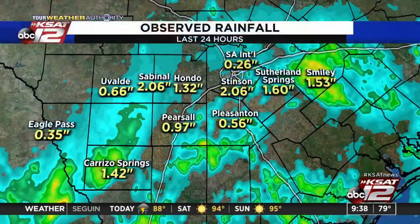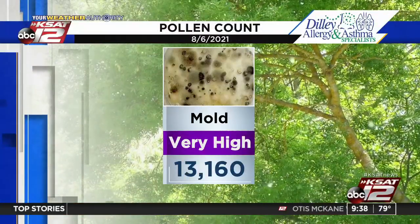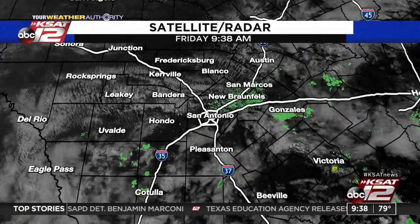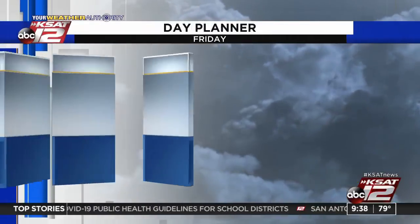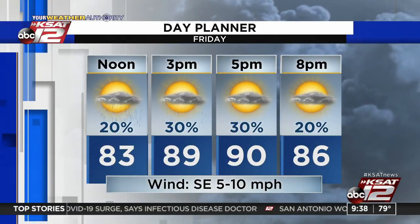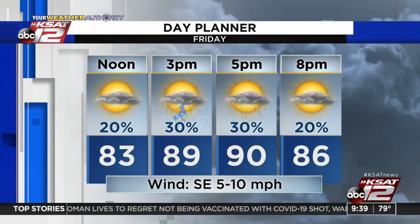Taking a look at some of the rainfall totals from yesterday — good rain over a large portion of the area. Places like Stinson picked up over two inches, Sutherland Springs over an inch, Caruso Springs over an inch — pretty widespread. A little more rain this morning down near Katula. When you have rain, mold becomes an issue — mold count at 13,160, very high. Most of the rain on satellite is now gone. Some more chances as we get into the afternoon with daytime heating. Temperatures today warmer than yesterday, up around 90. The heat really cranks up the next couple of days. Space Station flyover coming up tonight — details in just a few minutes.